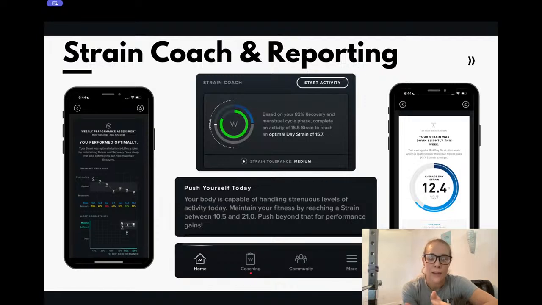Now you can always look at your coaching score here. Every week, Whoop is going to send you a weekly report. They'll also send you a monthly report. And then at the end of the year, you get an annual report as well that helps you look at your trending behaviors. So again, like, what do I need to fix? What's happening here? Why am I feeling so run down and tired? Okay, let's look at this.